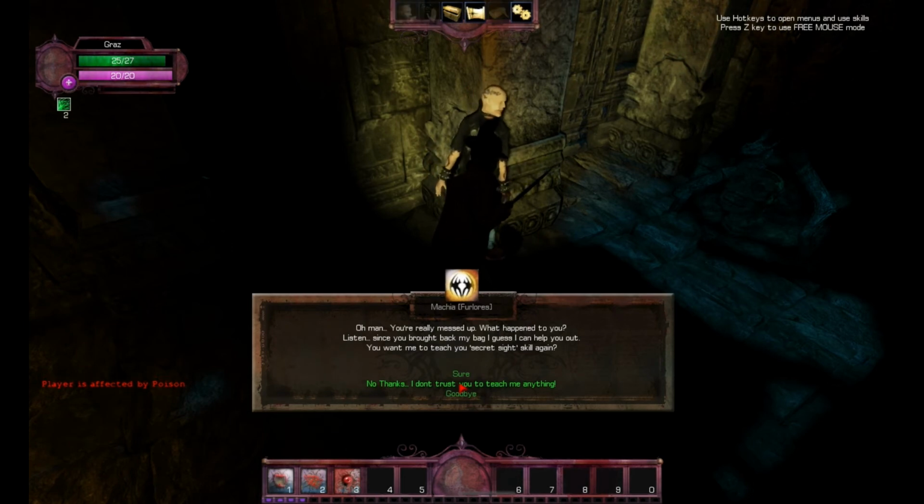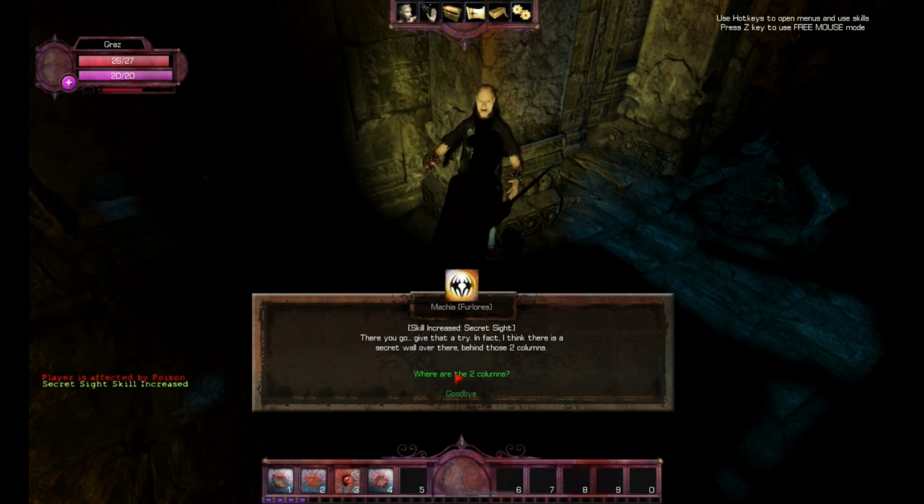Listen, since you brought back my bag, I guess I can help you out. You want me to teach you secret sight skill again? Sure, why not? There you go, give that a try.